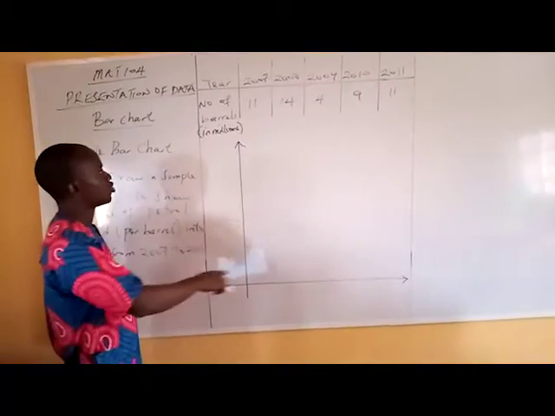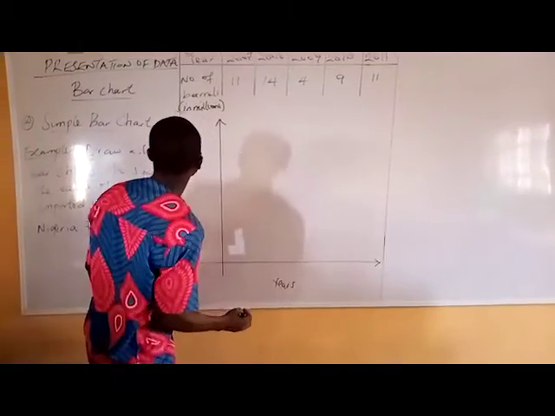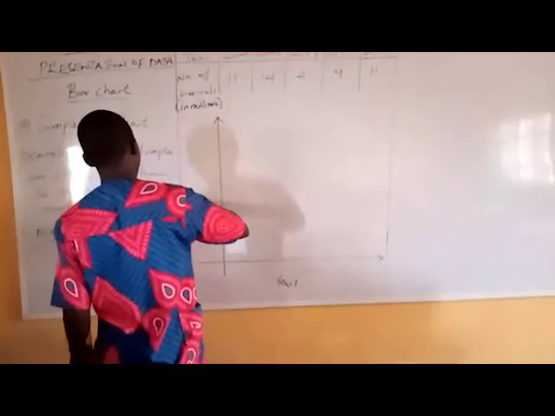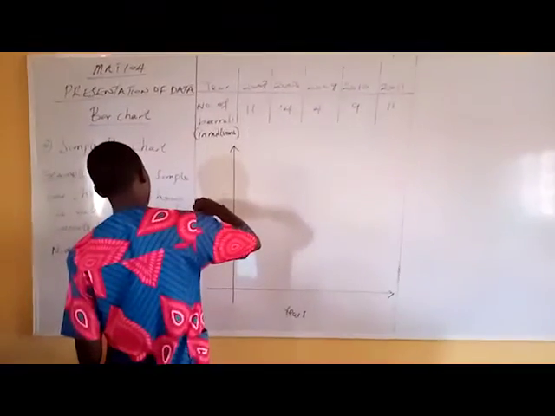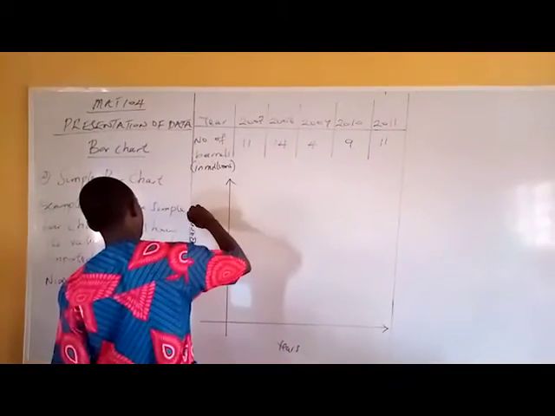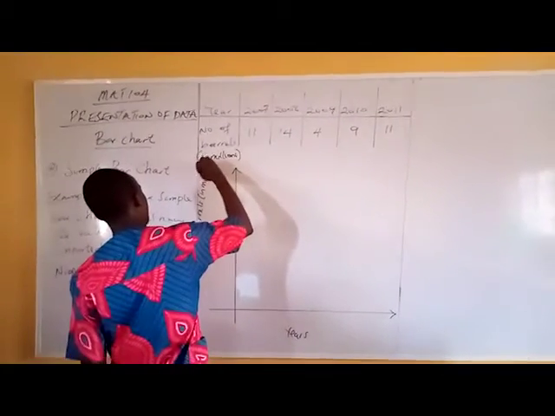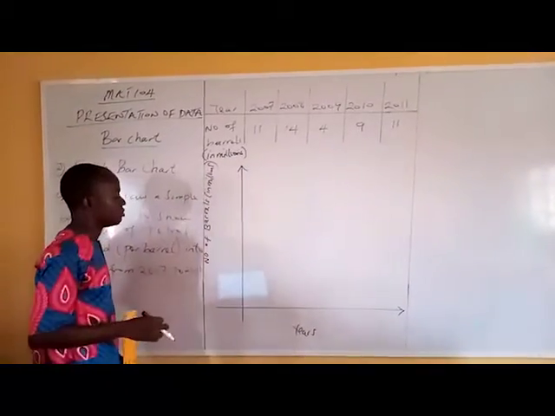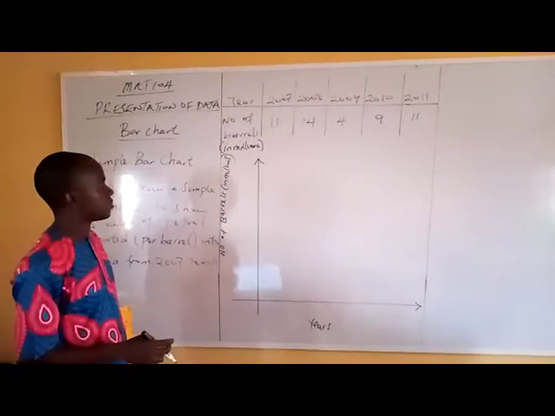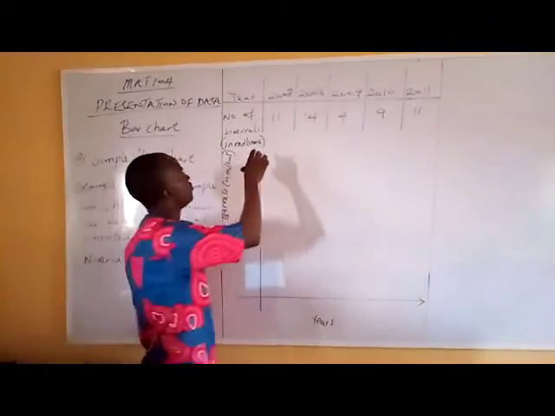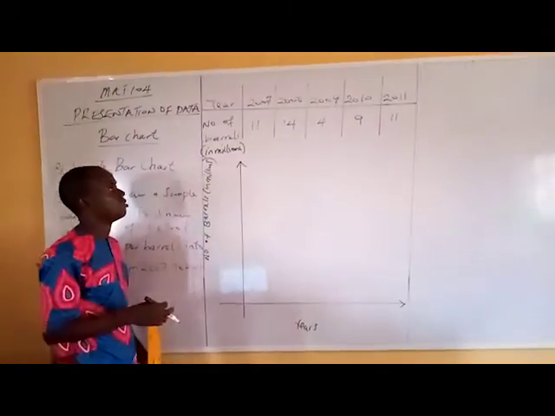So at the horizontal axis I have the years. I'll put years here, while in this place I'll put the number of barrels in millions. That will be at the vertical axis, while at the horizontal axis I have the years. So I will now look at the number of barrels. These are the ones representing the frequency now. The highest value there is 14.